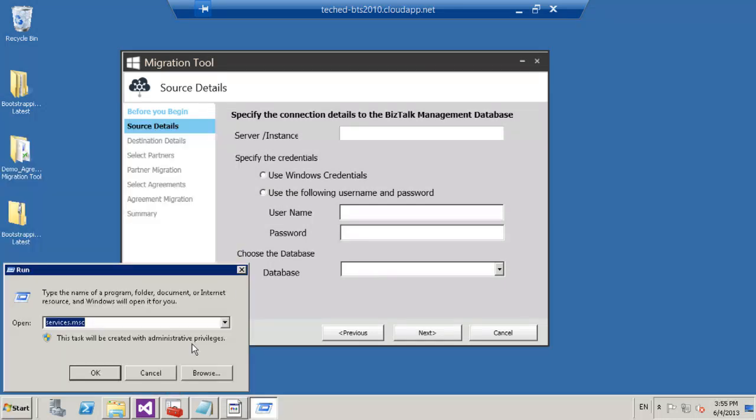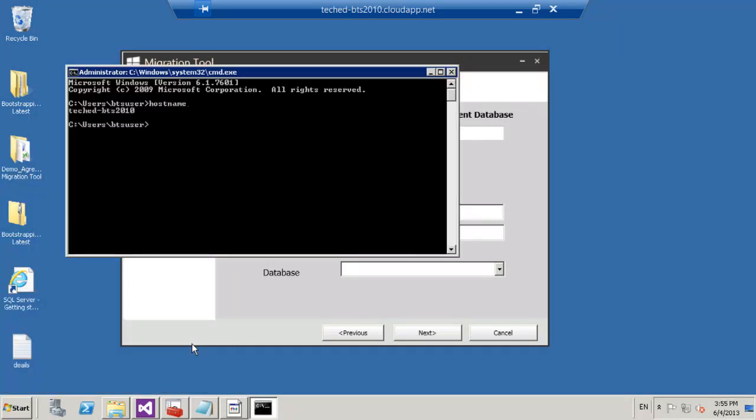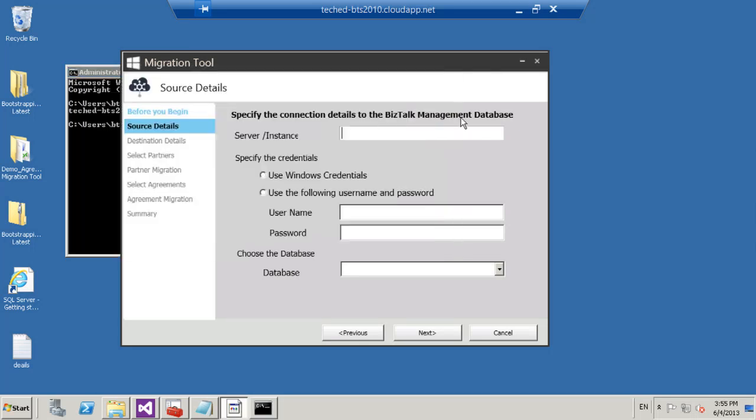I just want to make sure it's right. Let me do the host name. Okay, and I'm going to use my login credentials.